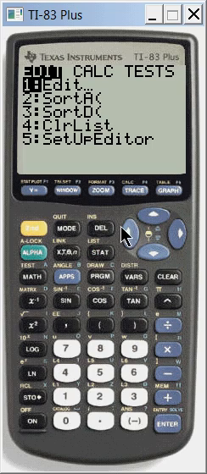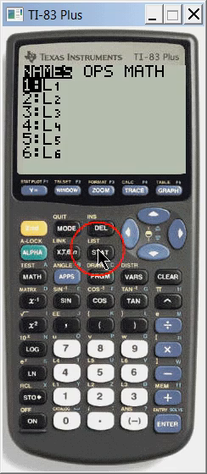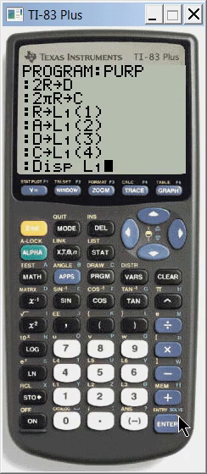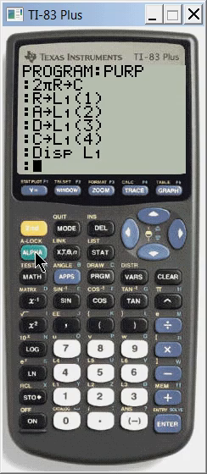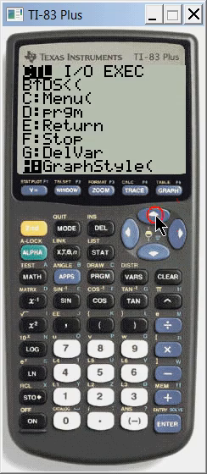Oh, I don't want an alpha list. Second list, L1. Enter. And then finally program end or stop.